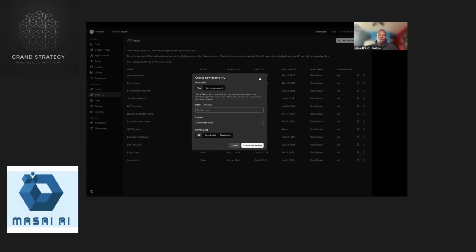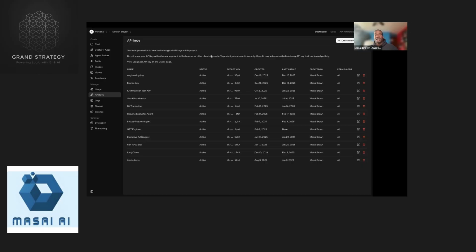So this is ChatGPT. I mean, Gemini is going to be the same thing. If you go to any LLM that you use, just search the LLM and then search for API key, and it'll take you to a page where you can generate a key. And then you just need somewhere to put it that will allow you to actually use it there, if you want to be under that enterprise policy.